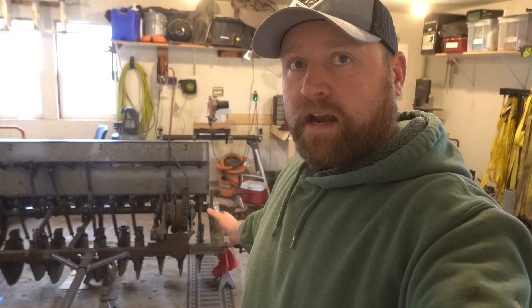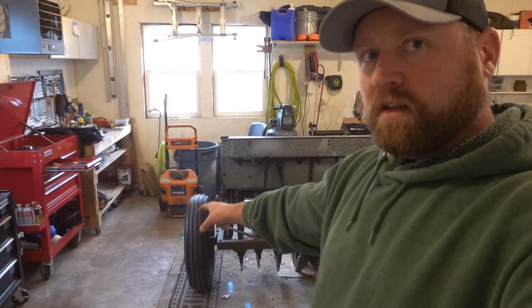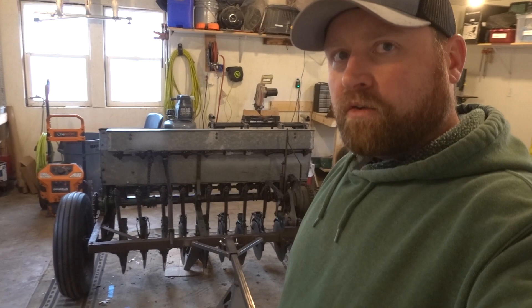Option number two is a little bit more complex, but I'll preface this by saying I'm not a fabricator — I'm just a guy that likes to go out in the shop every now and then. I probably haven't turned a welder on in four or five years, so the welds aren't the prettiest, but I think it's going to work. Essentially, option number two — if you want to turn one drill into two — you're going to have to fab up a follow-along wheel. The goal of that wheel is to simply ride along to support the weight of the frame while the drive wheel does all the work. To get to that point, I took the dust cap off and measured up to the center mark of that spindle — I think it was around nine inches.